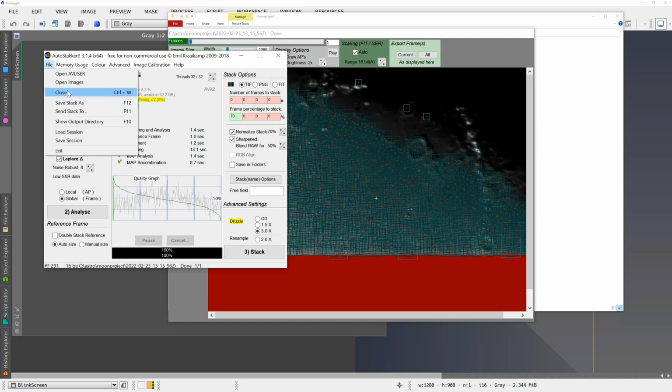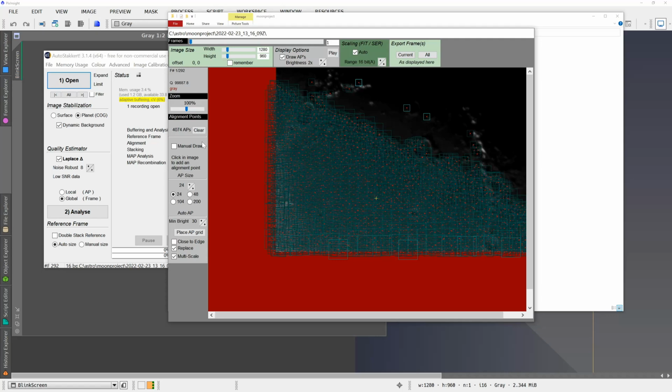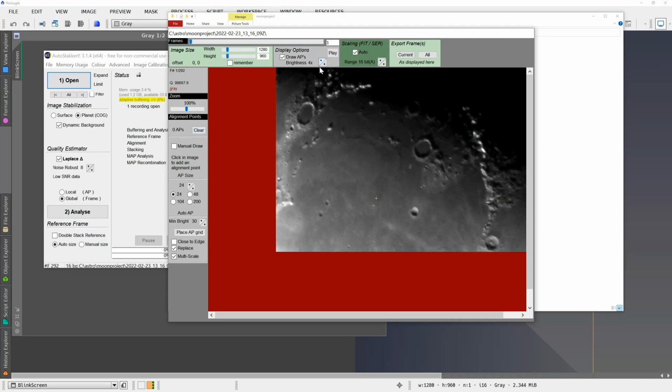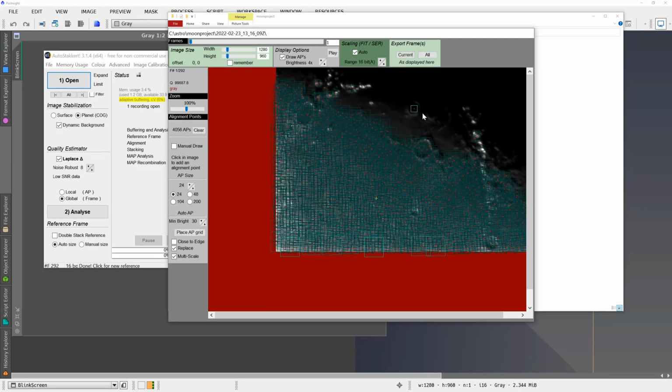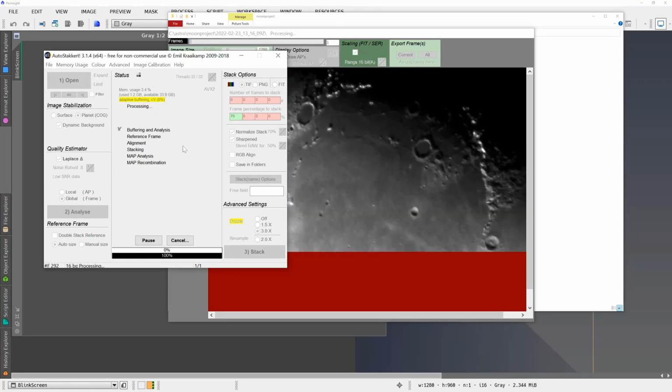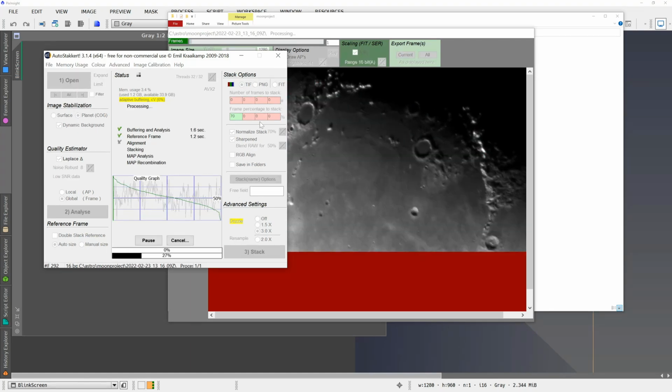So I'm going to come here, close the previous job, open this time. This is the red channel, so we'll select all these files. I'm going to clear this out, make sure the brightness looks good, tweak it up a little bit, place the grid. And I replace the grid for each channel because I'm not assuming the channels are exactly the same. We'll go ahead and analyze. And I'm going to stack this the same way. And then we're going to repeat this for the green and the blue channels as well.